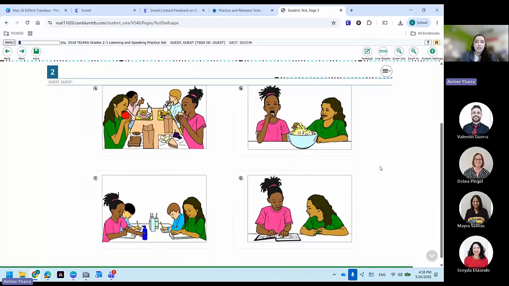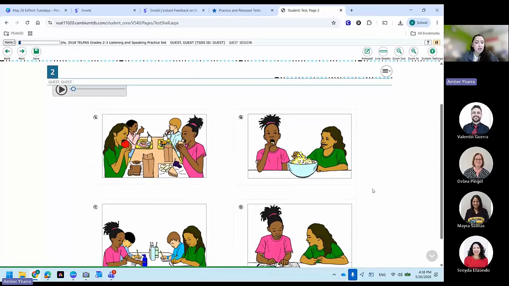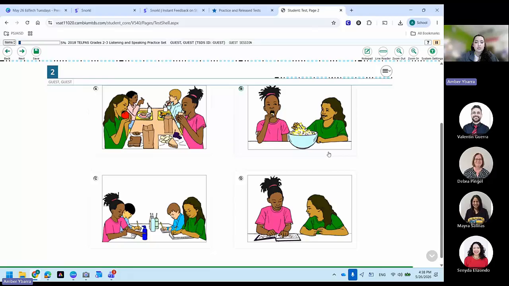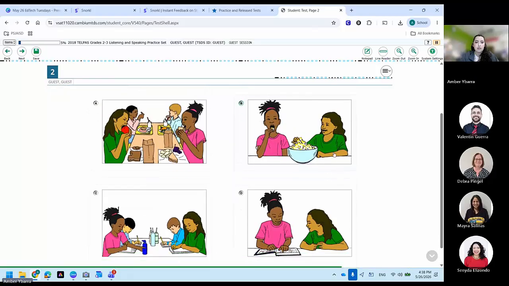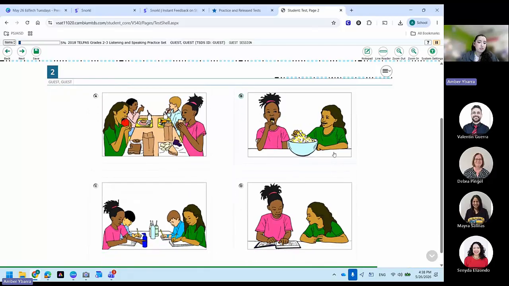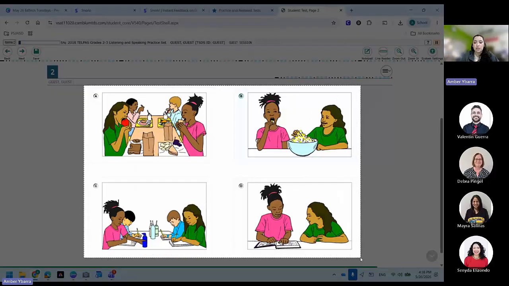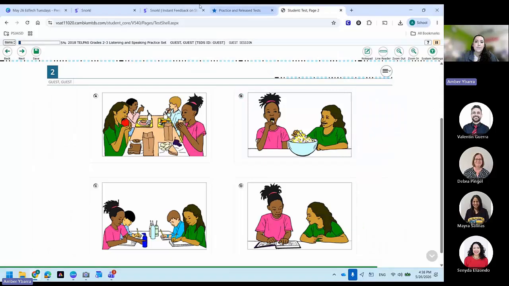So if you're not familiar, to take a screenshot, on your keyboard you're going to hit the Windows, Shift, and then S, and that should pull out your snippet. I'm actually going to come down just a little bit. Okay, right there. So again, Windows, Shift, S, and now you have your snippet tool. And I'm just going to select just what I need.